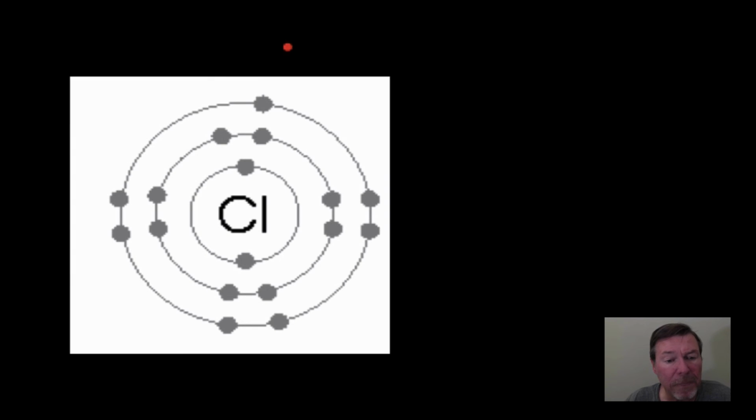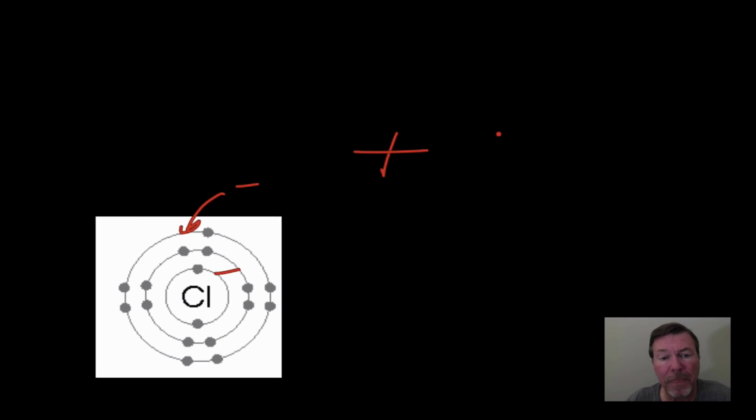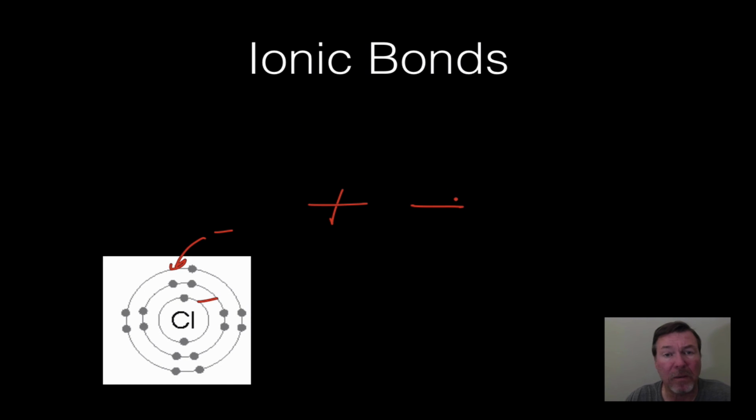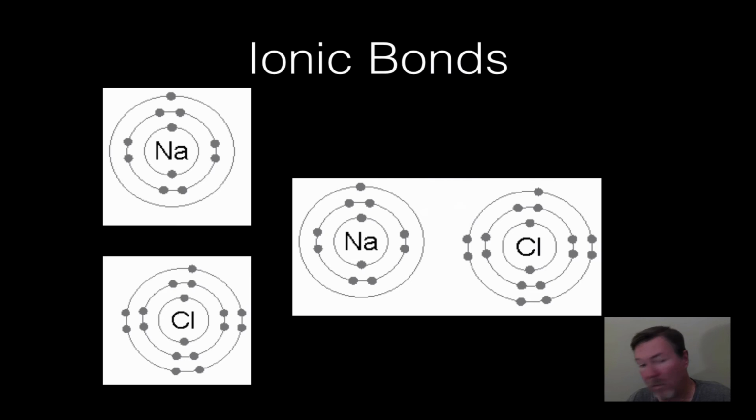If you take away a negative, you become positive. Likewise, on chlorine, we're going to bring in the electron from sodium. If we're bringing in a negative, chlorine becomes negative. Well, if you have a positive and a negative, opposites attract, kind of like the north and south pole of a magnet. So we end up with this one being donated over to here, so you have 8 on the outside here, and because this one's no longer there, you have 8 on the outside there. This becomes positive, this becomes negative, and they're attracted to each other. It's called an ionic bond.